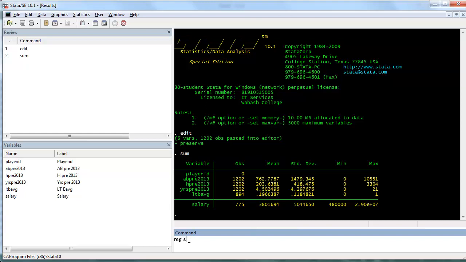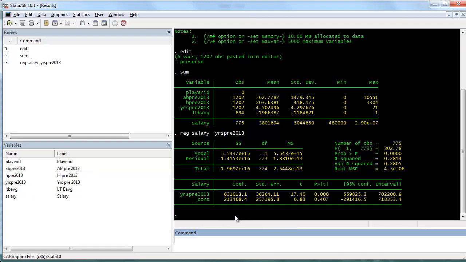Let's just regress salary on years prior to 2013. Looks like salary rises quite rapidly as years prior to 2013 rises. So each year you've been in the league, you earn another $631,000. R squared is 0.28. You explained about 28% of the variance. So that's it for now. I hope this has been informative.